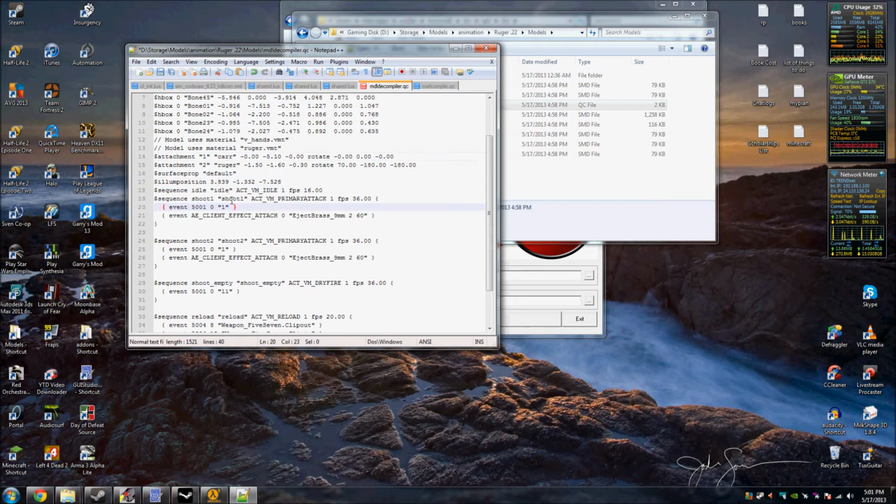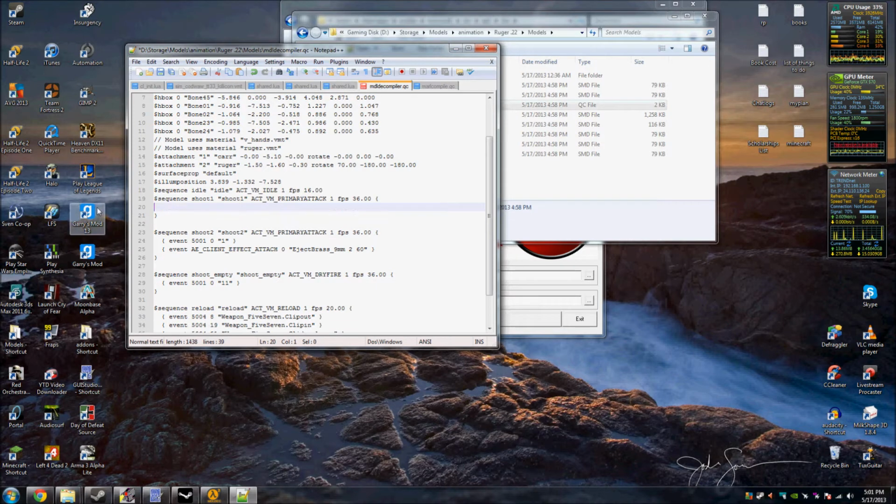Okay. So, people are wondering, how come I get errors when I shoot out shells? And that's because of this. This uses the CSS shells right here, and it was implemented in Gmod by Gary without him thinking about it. So what I like to do is make my own shells and delete this.